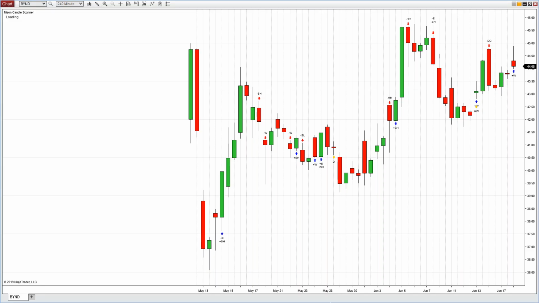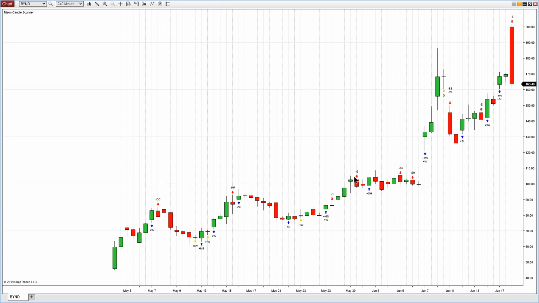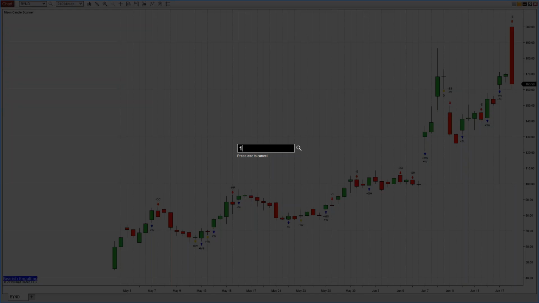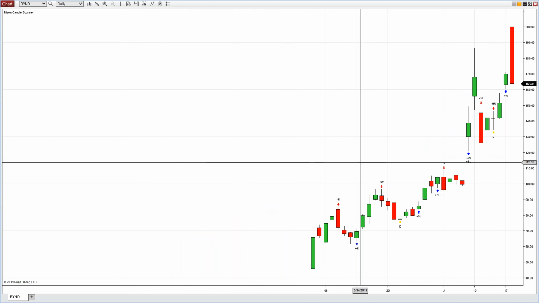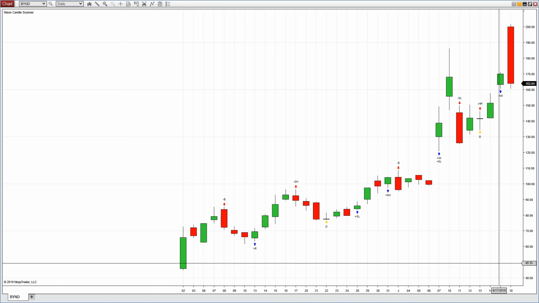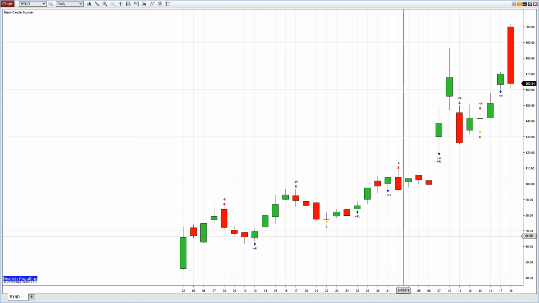So right now I've got a 4-hour chart up just because Uber is newly traded and it's not worth looking at on a daily chart. So let me switch this over. It looks like this is pretty new as well, so let me just quickly go to a daily. I just want to see what that looks like. So daily is still very new as well, right? So there's your daily, and that's so it's available.